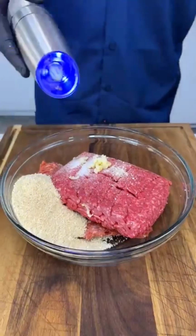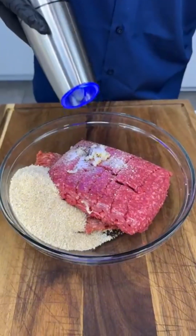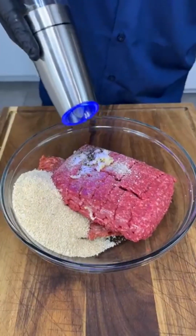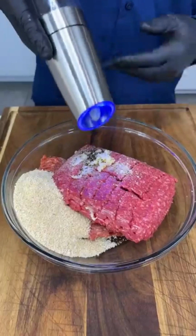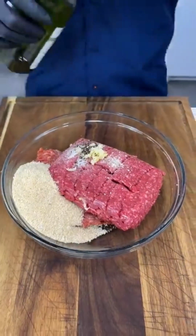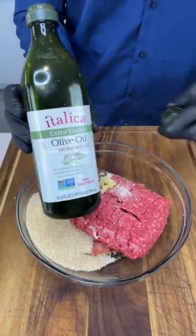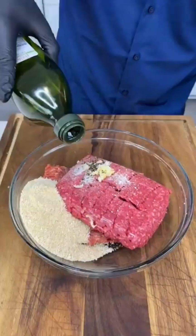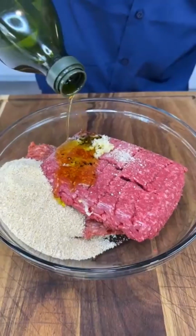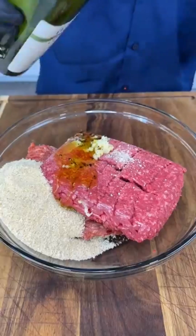And now, a little bit of Italian pepper. There we go, look at that, a little bit of pepper here. Now, I like to add a little bit of olive oil. I just have a little bit of that. And extra virgin, we're gonna add just a touch. There we go, because we got the lean ground beef and we want to put a little bit of the nice flavor in there.